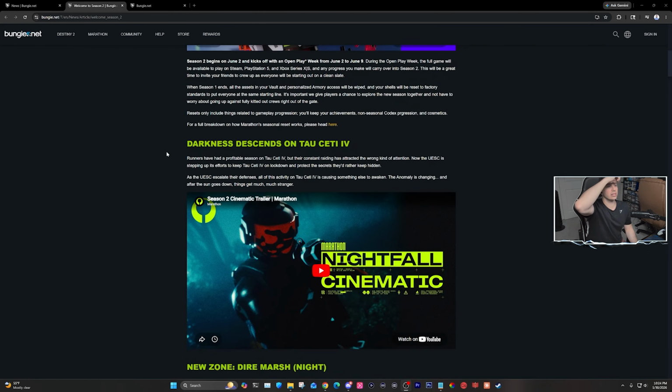June 2 begins the season 2 kickoff with open play, free to play from June 2nd to June 9th. So try to get your friends to play the game, see if they like it, and hopefully they buy the game on June 9th. That's pretty good. So it's going to be a pretty packed open first week, which is exciting.